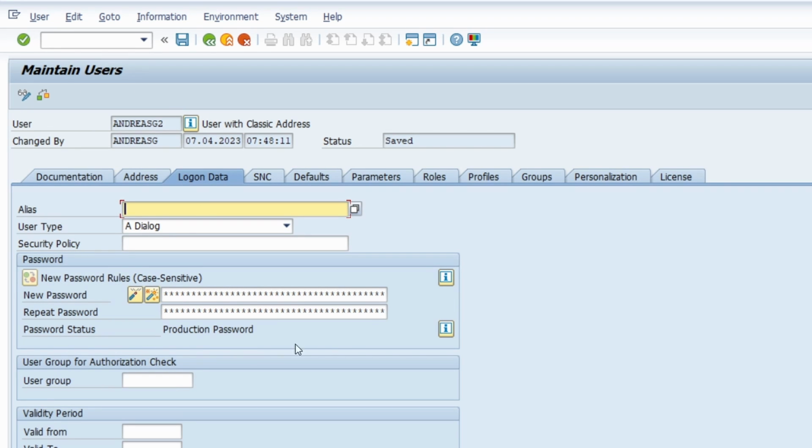You have exactly the same functionalities over here. If you want to, you could also type in the new password, repeat the new password, and then click on the save button or use the key combination Control and S to reset the password. And once again, the password will only be reset, and the user, him or herself, can change the password.